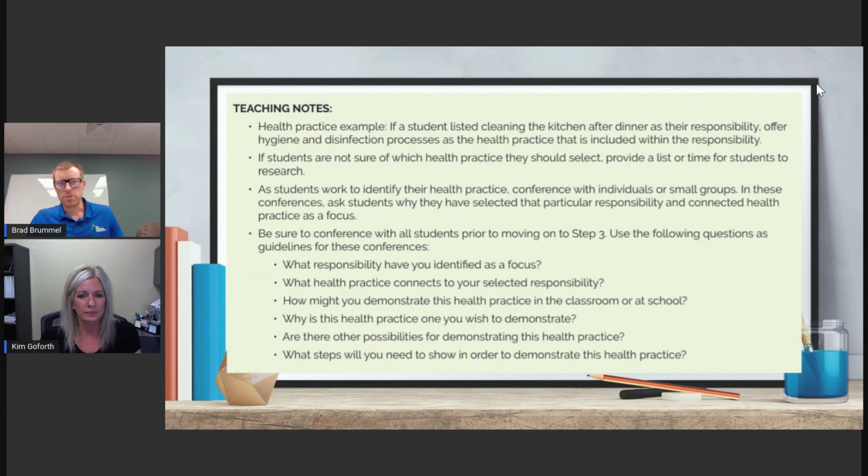If we're giving students the opportunity to have choice, which I think is important when doing these health practices, and asking students to demonstrate health practices, once you get to that part, it can be super impactful to conference with students in a one-on-one or small group basis. So if I know that Kim and two of her friends all chose hydration as a health practice that they wanted to identify and practice, then I can conference with those students as a small group and work with them.